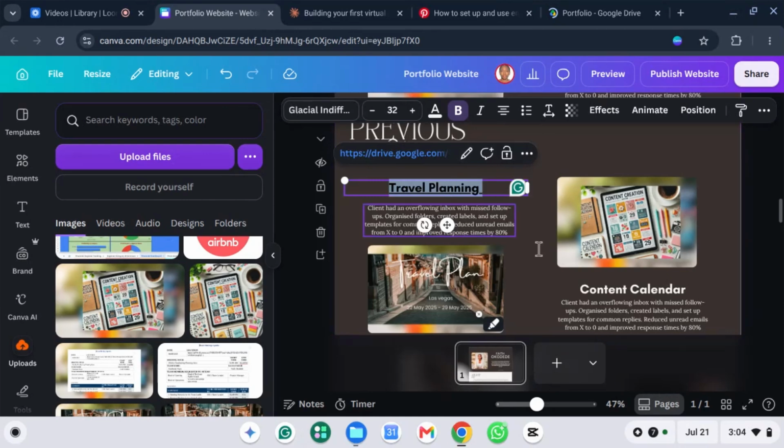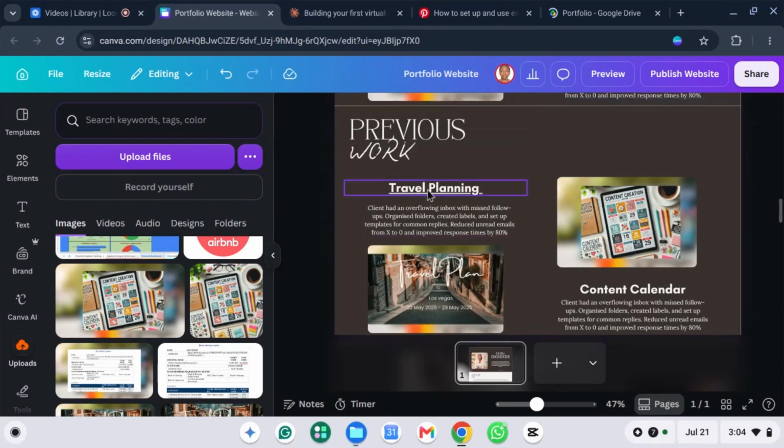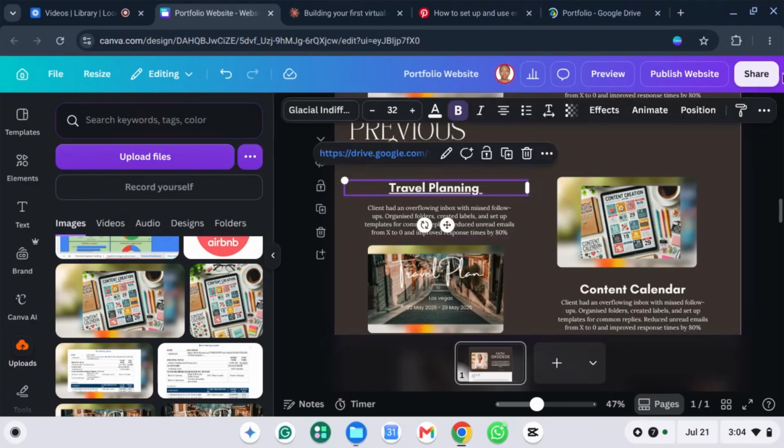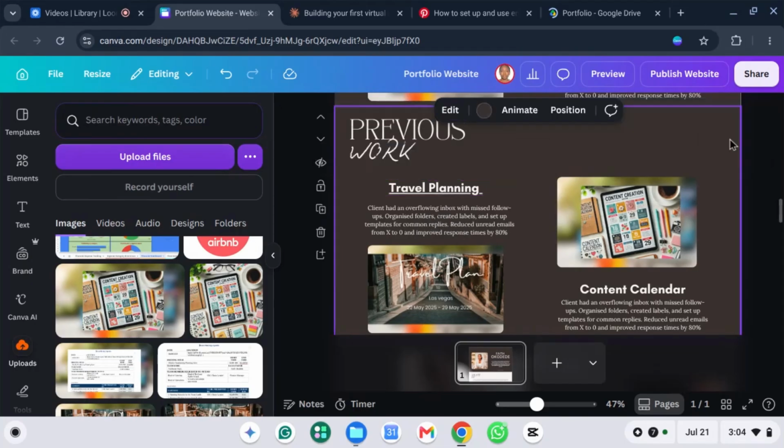It has an underline on it. It's underlined. So what I told you, just simply click on it. Click on this three dots here and remove the underline. It automatically removes the underline for you.